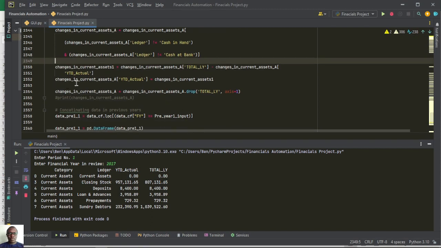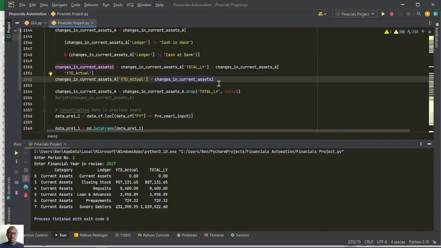So the next line of code, we are saying the changes in current assets A YTD actual is equal to changes in current assets 1. After getting the value of changes in current assets, where we've subtracted the YTD actual, the current year values of current assets, from the values of current assets of last year, that value is what we are calling the changes in current assets YTD actual.